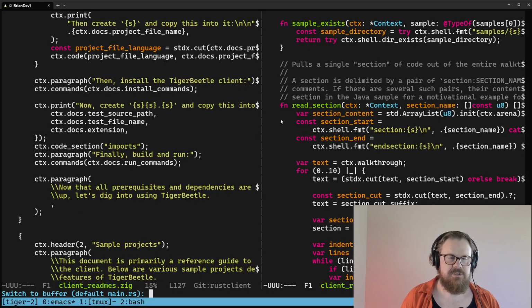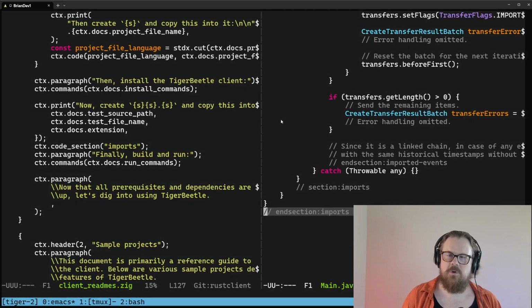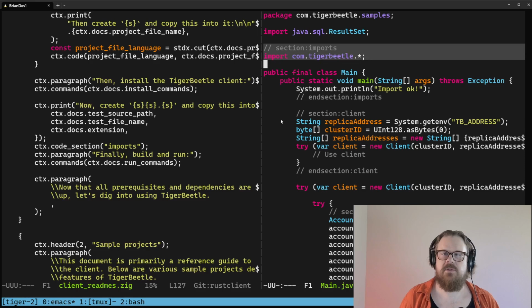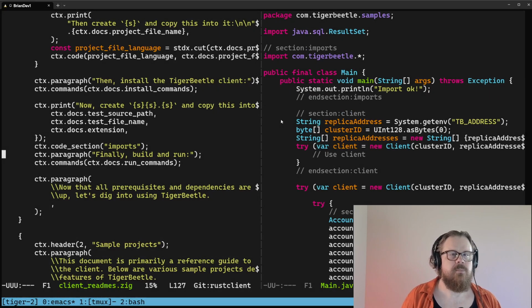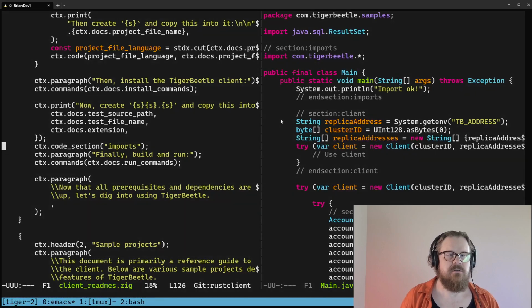I'm wondering if the Java section imports and section imports is wrong, because there's another import section for the Java example up here. Now create and copy this into it.